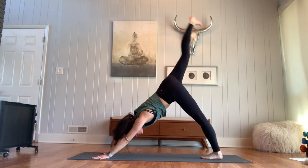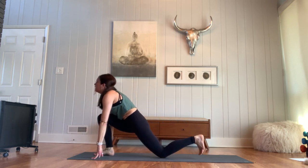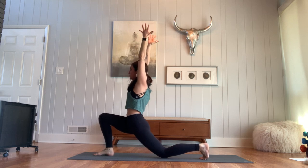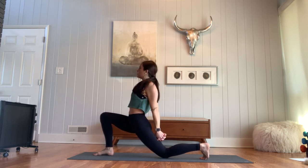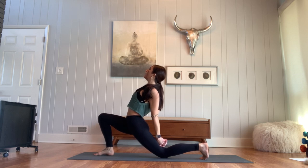Inhale, sweep your right heel to the sky. Exhale, place your foot between your hands. Soften the left knee down, keeping the left toes tucked under. Firm press into your right heel as the tailbone moves to connect with the pubic bone. Snuggle your hands to interlace at your low back. Take a nice deep breath in, scooping the belly away from that front thigh. Upward flying energy of your low belly.